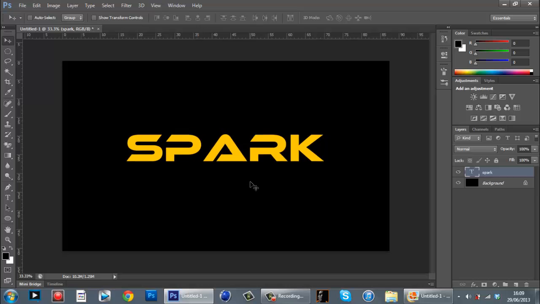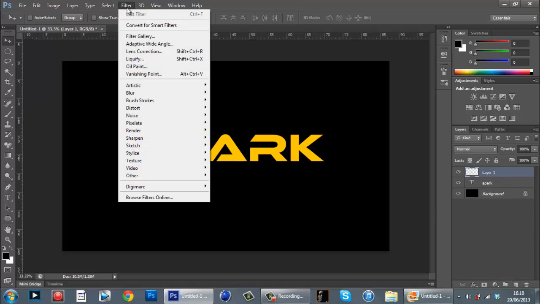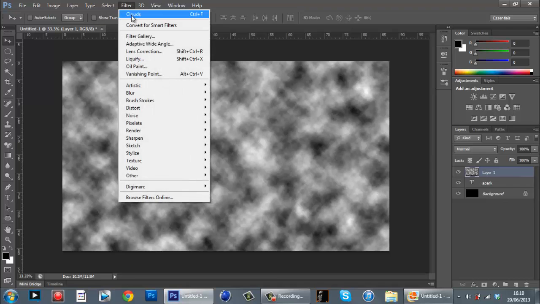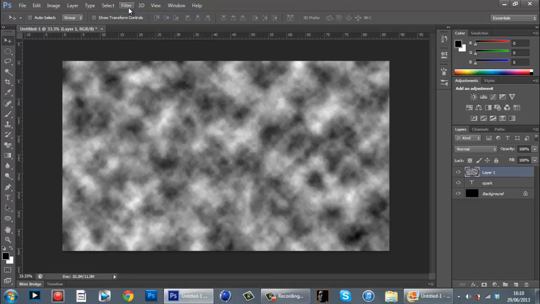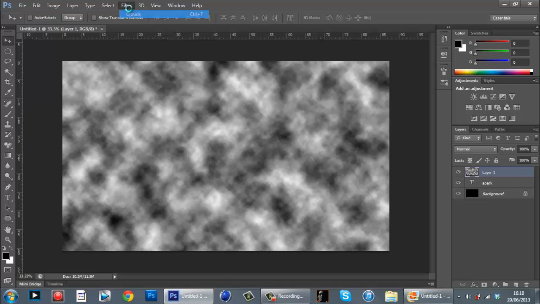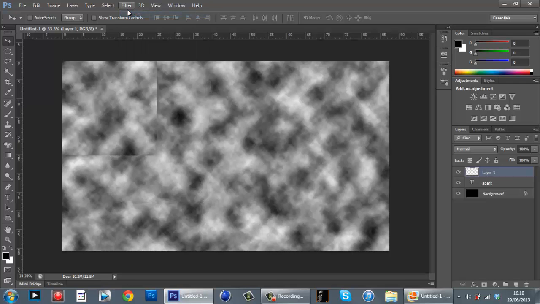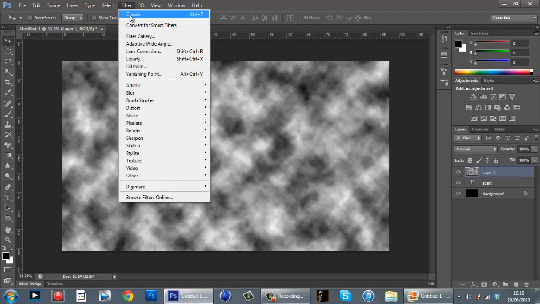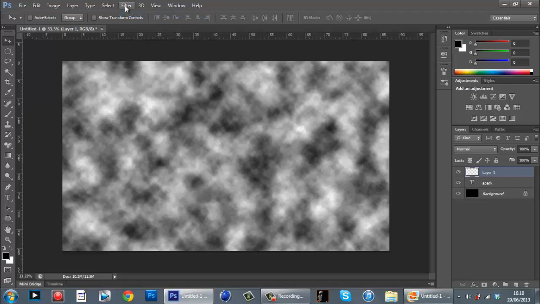And then once you've done that, you just want to make a new layer, and you want to go up to filter, render, and then clouds, and then it'll take over your whole screen. You'll only be able to see clouds, but we'll fix that later. Once you've done that, you just want to keep on hitting clouds until you find one you kind of like. I just find when you do this, you get a better variation of the cloud, which matters later on when we add the actual watery chrome effect.